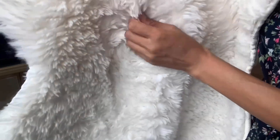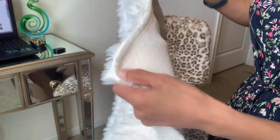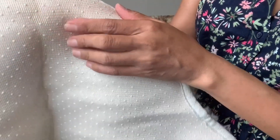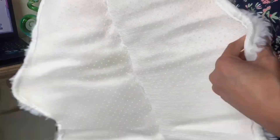All right, so here's the rug — it looks like it's very, very soft. I like the color on it. This is a sheepskin — it's faux, not real — it's a faux area rug. At the back there's a rubberized layer, which is good for hardwood floors so you're not going to slip on it.